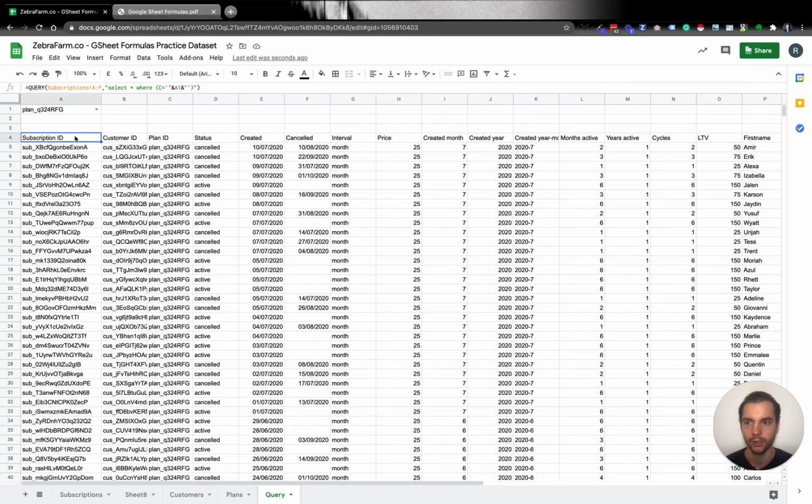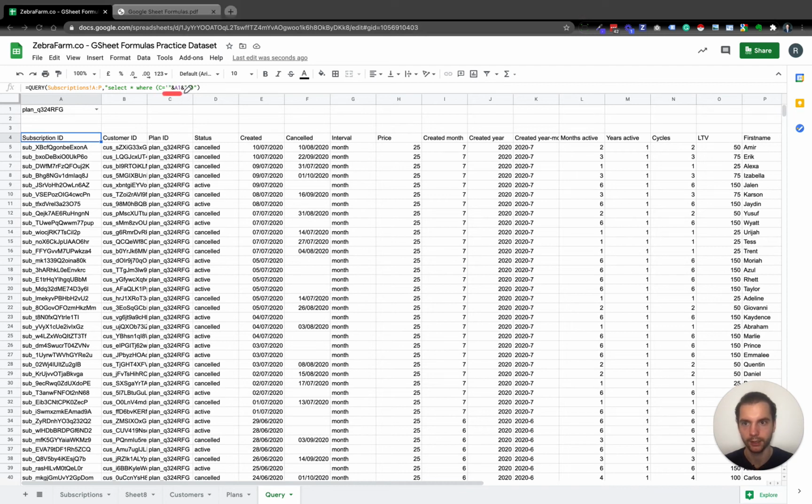So the mistake I made was that I was not writing this correctly. To reference a cell, you need to start with a single quote, then double quotations, and then the ampersand sign, and then close off with that same logic.